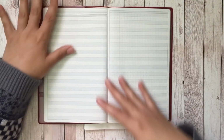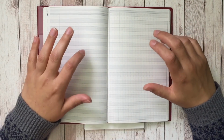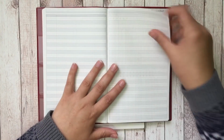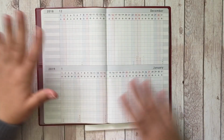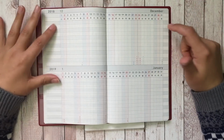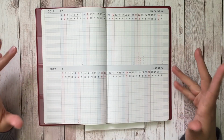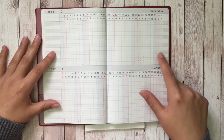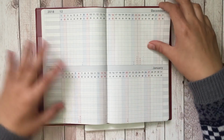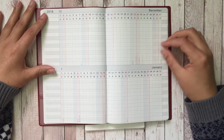But you do you. Then you get a free one, where you can put whatever you'd like, which I would prefer to have throughout all of them. That would make me a little happier, but again, very nice. Then we start here with some definite tracking, and it starts, of course, in December. But I really like how monochrome this is. With Japanese planners, they usually have Sundays in red. And in this planner, they also have Saturdays in blue. And I just like that it's very clean and very subtle.